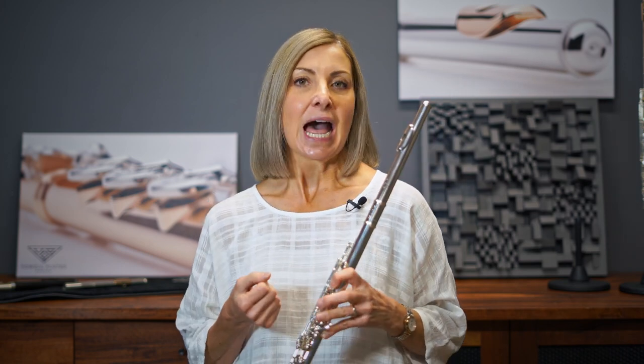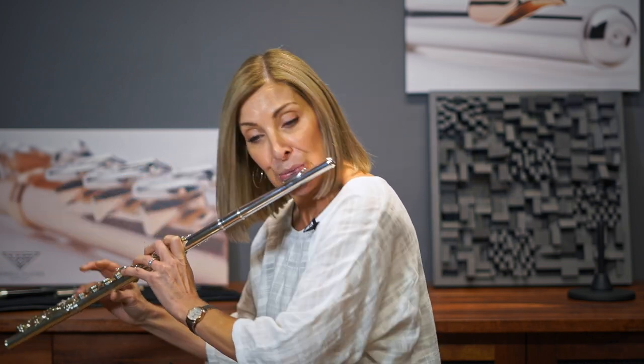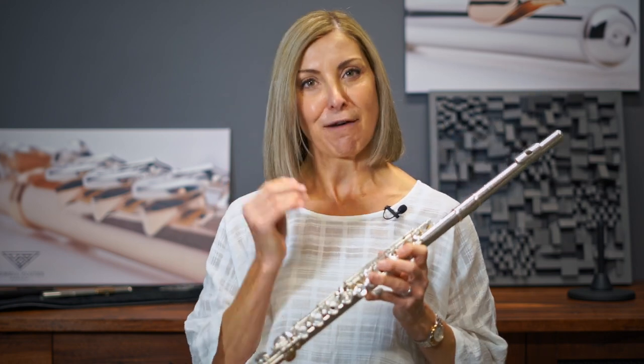What I love about this flute — when I first played it, it just was easy to play. It just has a lovely, beautiful immediate response right through the range. So from the low register and then up into the upper register, it just is even and beautiful. It's a real pleasure to play, and I haven't been playing this flute for very long, so it really is something that you can pick up and play quite effortlessly right from the first note.